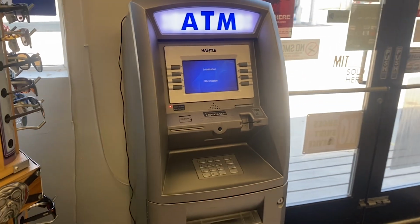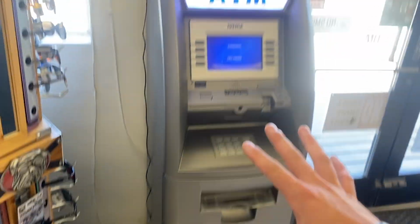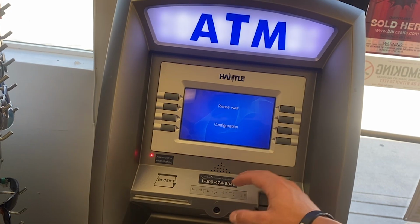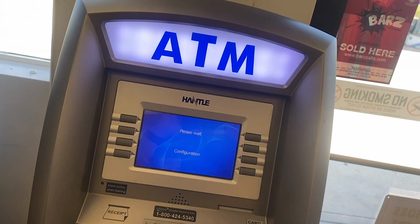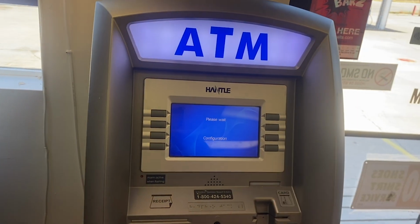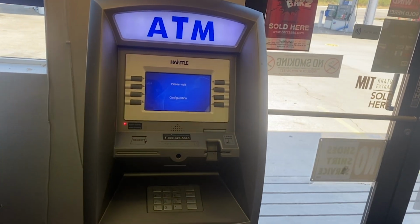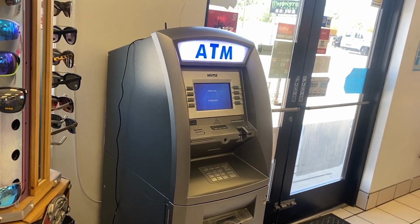All right, y'all, so did all the programming, we put in the keys, we did a full programming from scratch. And then the last thing is gonna be the merchant loading this machine. He's the owner operator, so he's got the cash that he's gonna put in. So that's kind of the last step in the process, but it should just pop up and say welcome, and then we're good to go, unless we need to go chase some error codes for a second. But that's what the new latest Hantle 1700W software looks like.